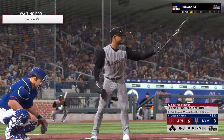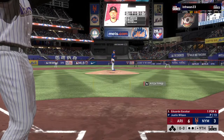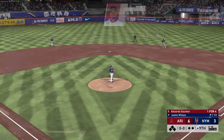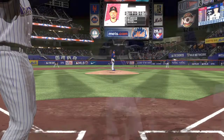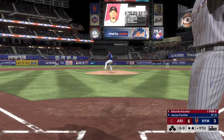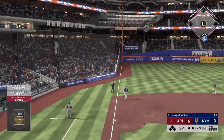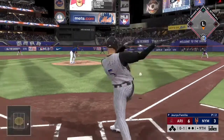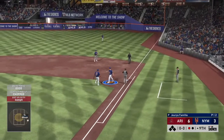At the plate, Eduardo Escobar. He's 1 for 4 for the game. The third baseman, number 5, Eduardo Escobar. And he'll step off and try and reset. From the stretch. And he popped him up. And no one will track it down. Weakly hit towards first. And he'll step on first himself for the out.